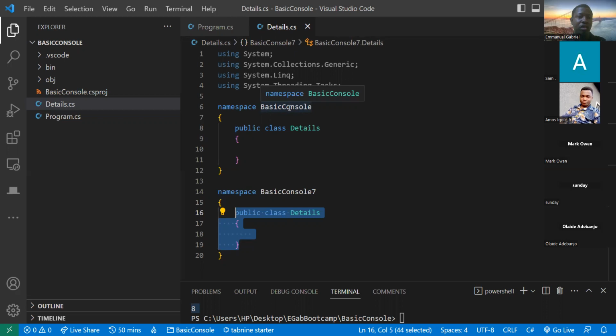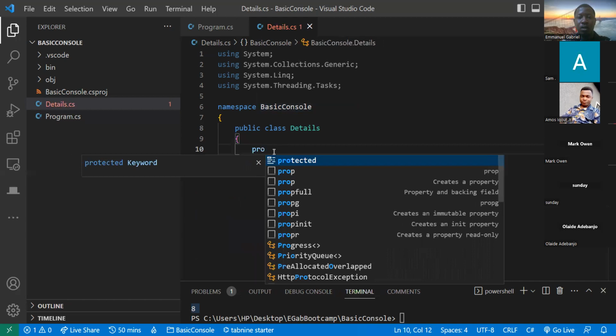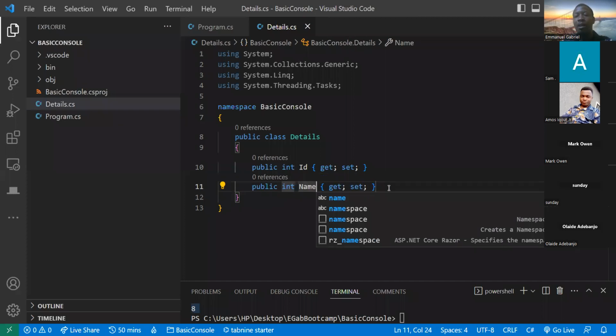So we're going to create different projects, and those different projects will have different namespaces, and they will be like separate libraries unique to each other, but they can communicate with each other, right? But they will be unique to each other, right? So that's what a namespace is, just a library that has its own unique data in it, right? And then this is just a class, and a class can have properties. I'm going to use a shortcut called prop, and I'm going to say this, and then it can have another property, which I'm just going to call name, right?